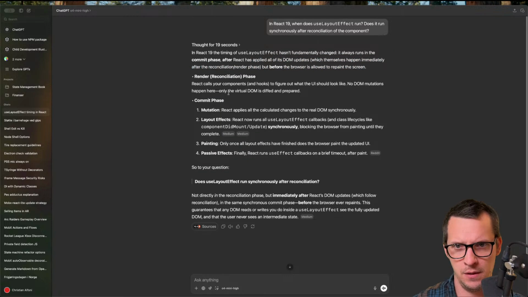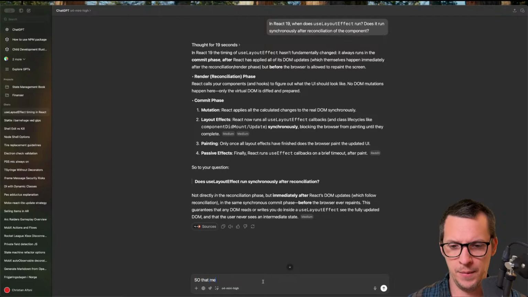Okay, so that means use layout effect runs synchronously, not directly in the reconciliation phase, but immediately after React's DOM update, which follows reconciliation.